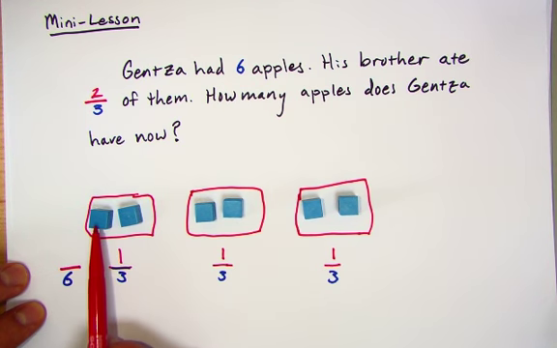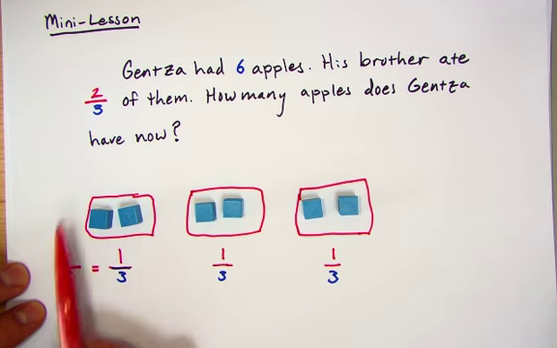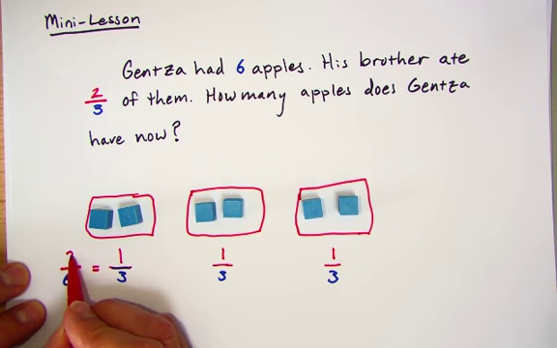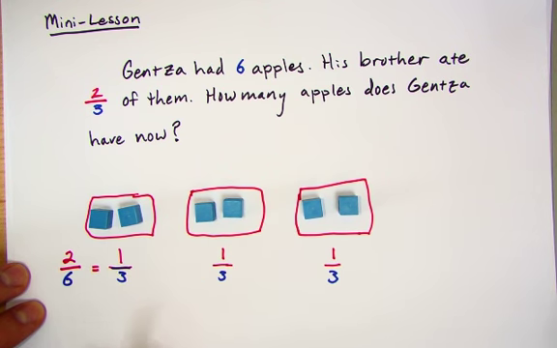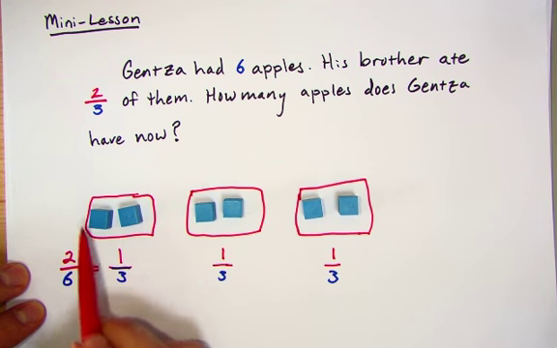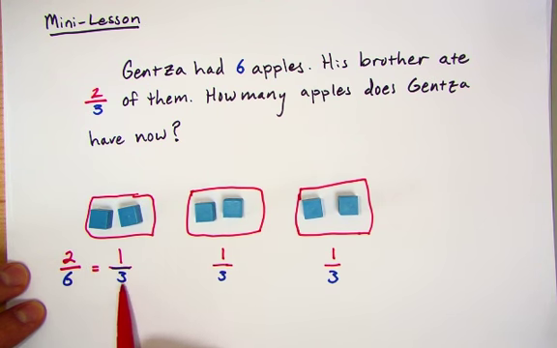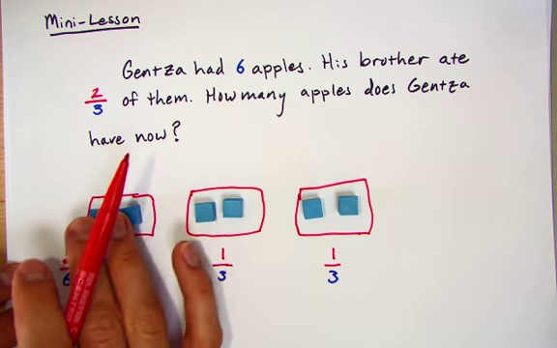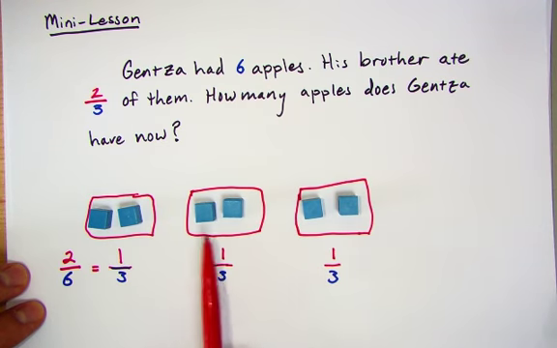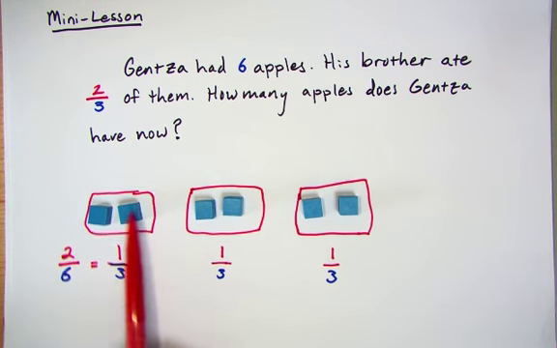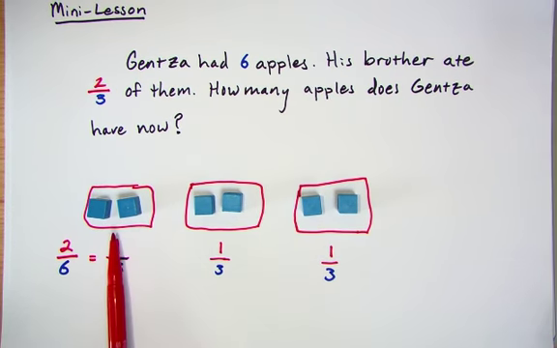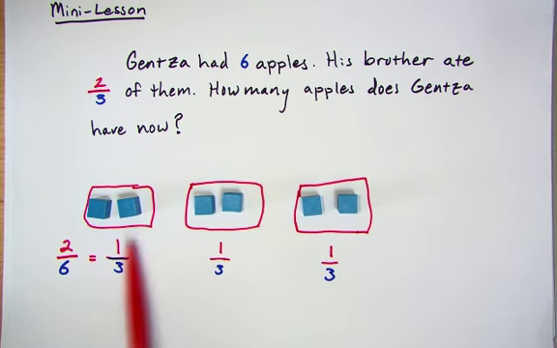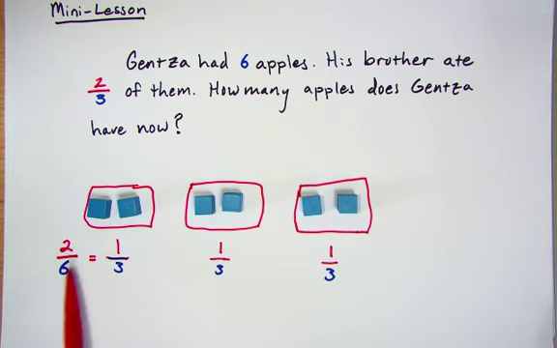Well, look at right here. I have 2 apples in this 1/3. Well, guess what? There's the equivalent fraction. 2/6, 2 apples out of the 6 total, is the same as 1/3. Now you can see it right here because when I did my regrouping strategy, I got 1/3 right here, 1/3 right here, and 1/3 right here. Well, how many apples are in 1/3? 2 apples are in 1/3. And when I consider 6 total apples as my new denominator, I can say that I have 2/6 in 1/3.